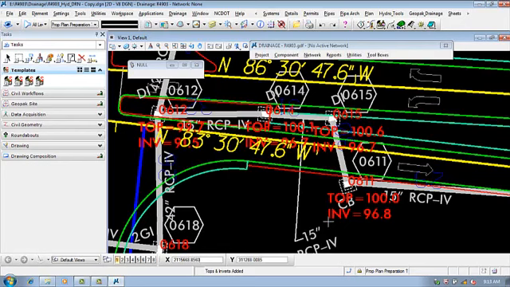Problems. So Brian's already kind of discussed problems. The problems we typically run into: when we initially did this, we didn't think about the fact that consultants were going to be doing it, because at that point in time most of the work was being done in-house. So we've had to adjust to the volume of work that's going out to y'all, and the fact that your workspaces are on servers. Ours are on our C drive. Y'all don't always have an R drive where you do your TIP stuff. You do have to have your folders looking the same as ours. So that is one thing that we were able to fix.